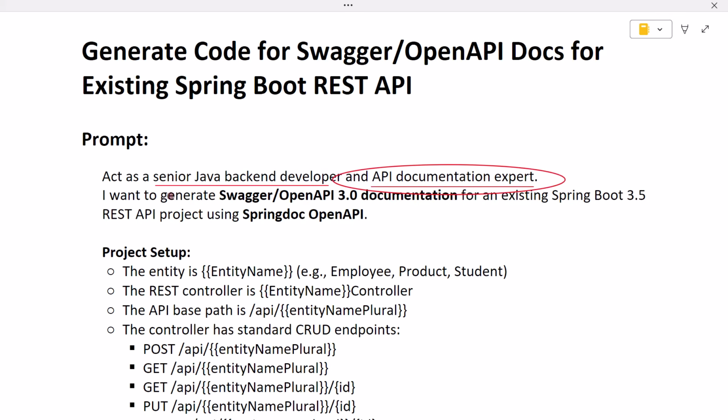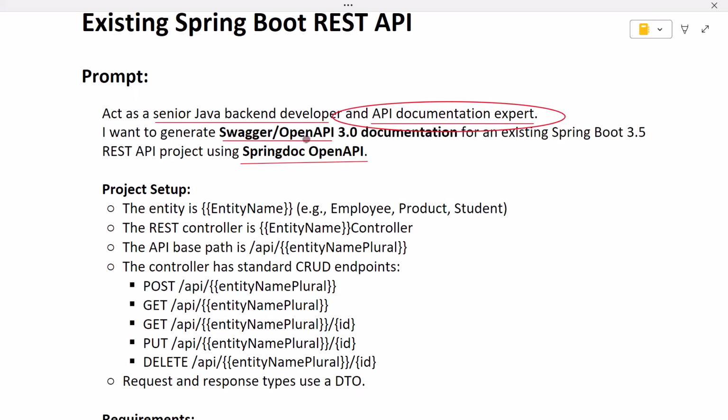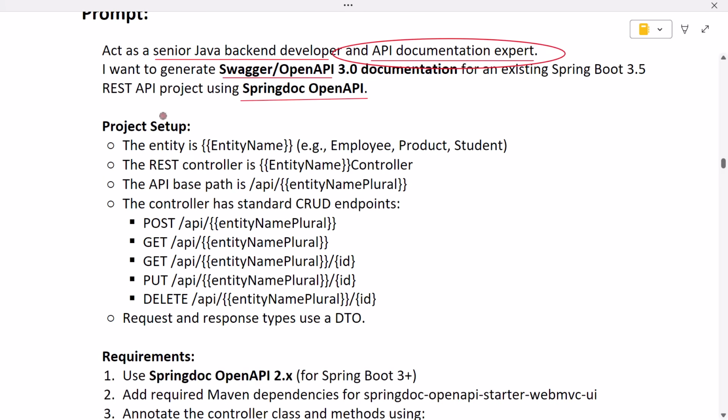Alright, next I want to generate Swagger or OpenAPI documentation for an existing Spring Boot application using SpringDoc OpenAPI. So here Swagger or OpenAPI is a specification and SpringDoc OpenAPI is the implementation of this OpenAPI specification. Next, here is the project setup, and ChatGPT has to refer to this project setup and generate the code accordingly.